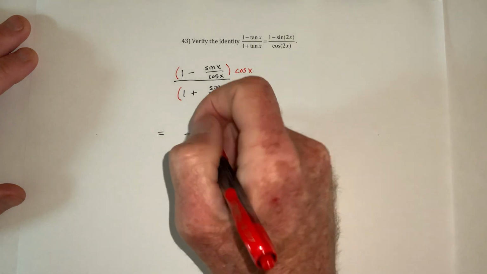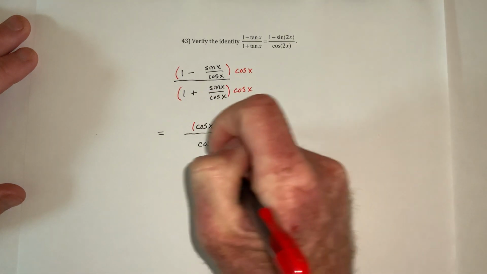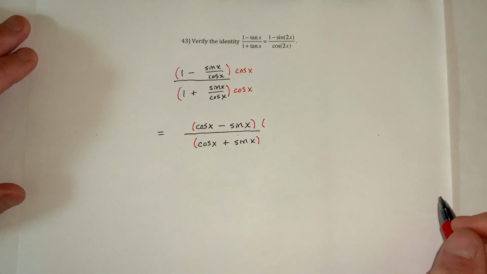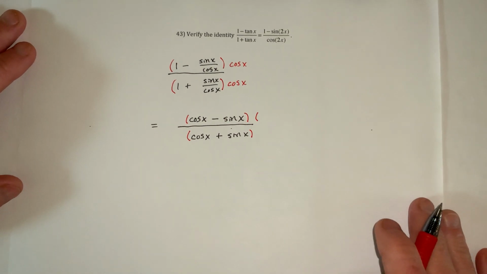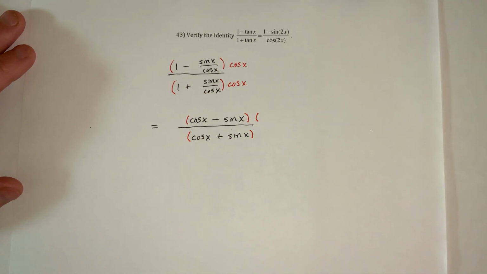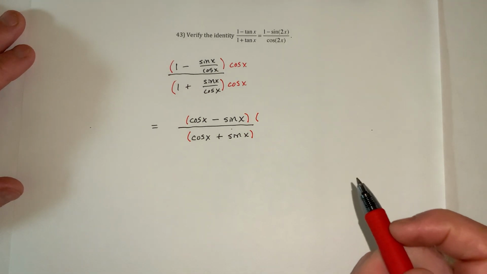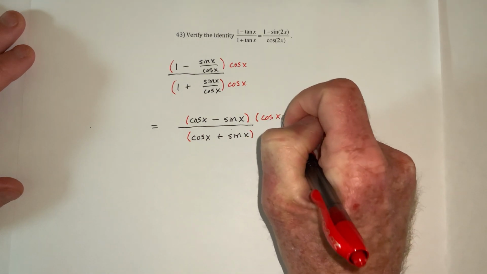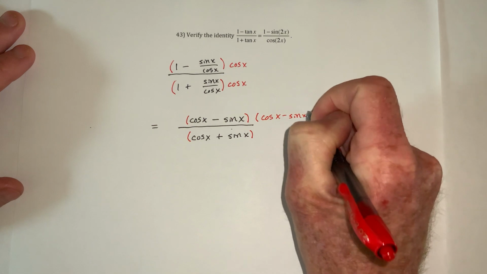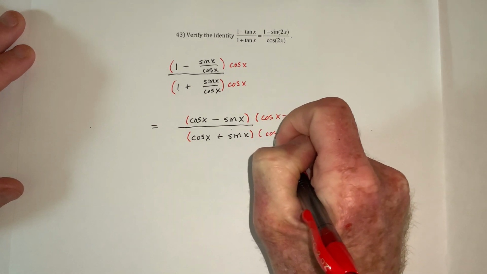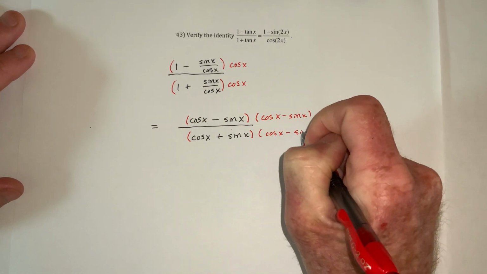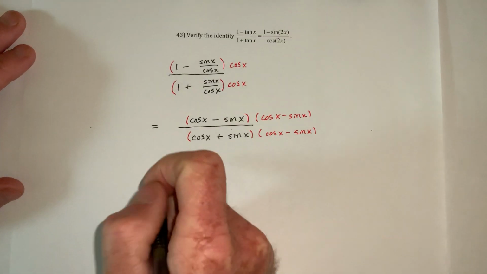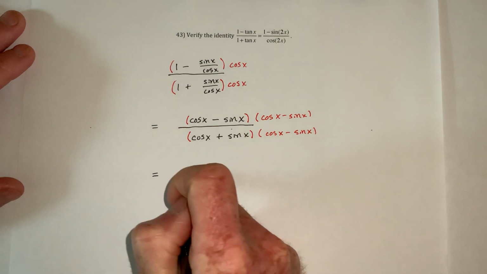Now this isn't something that you would automatically think to do from the beginning of this problem, but that's part of the reason for watching these podcasts, is so you see me do it, and then in the back of your brain you'll always have, oh, maybe we should try the conjugate. So multiply by the conjugate, which is cosine of x minus sine x, and you need to multiply the top and the bottom by the same thing. And I realize it's starting to look like it's going to be a mess, but believe me, it's going to work out.